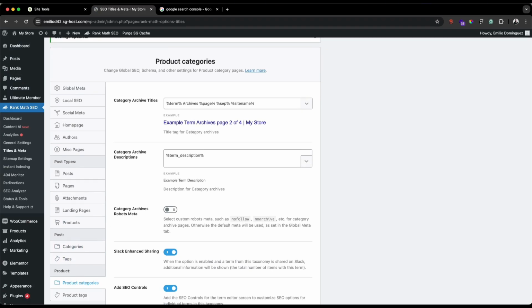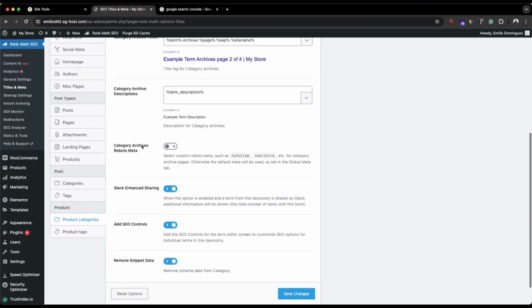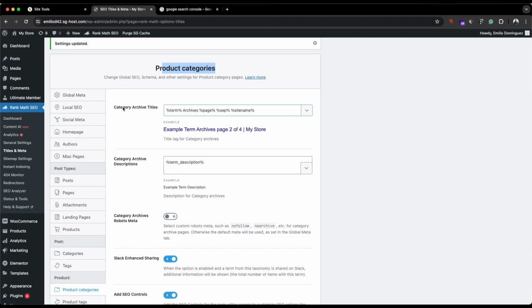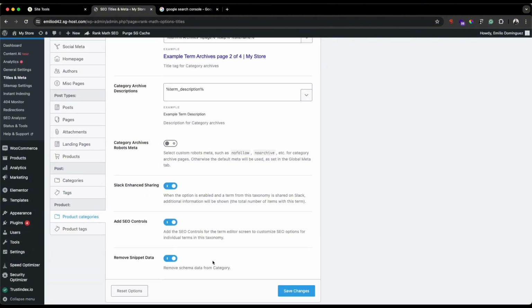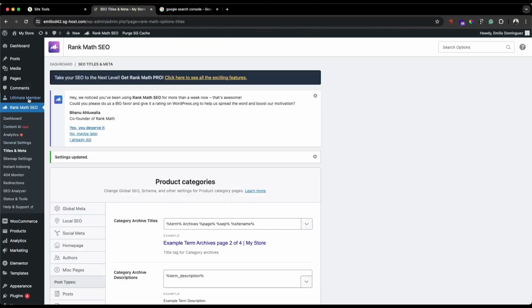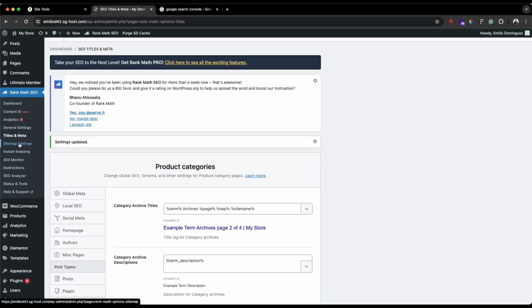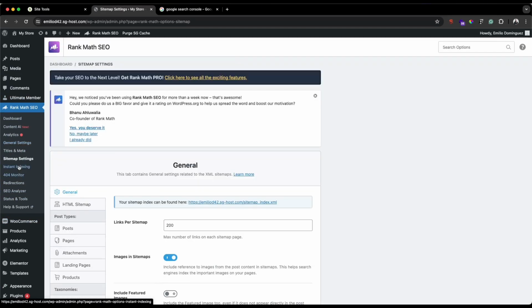It's just to use this plugin. Product categories as well here, so you can put the products, and how they display in your category, right? As you can see here, you've got the example, and you can change it here at the top, right? Remember, this is a general view, so you will need to change that in here. Okay, so slack, and save and continue. Okay, but let's go through the next label.